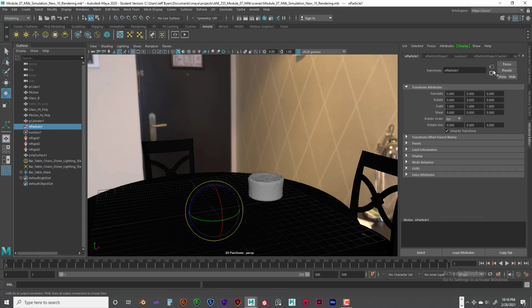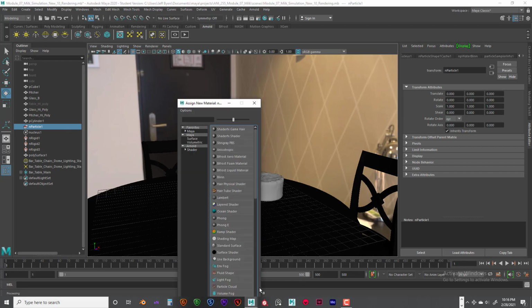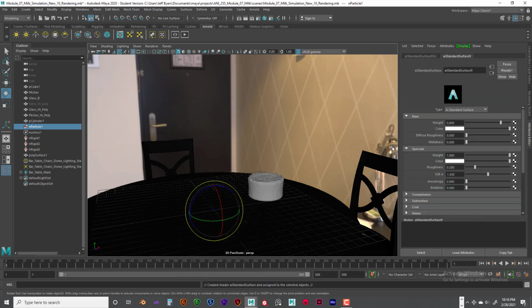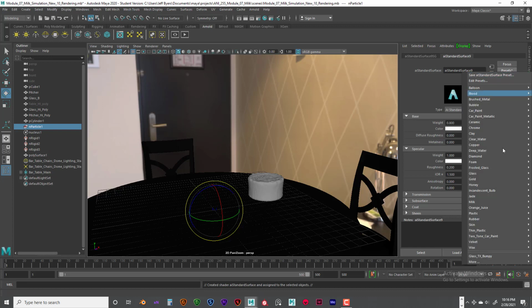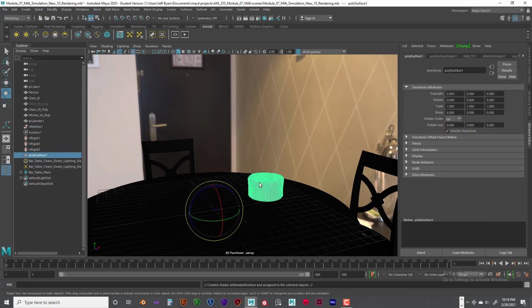Let's go to end particles and see if this will work. Interesting. Maybe it's just not showing.